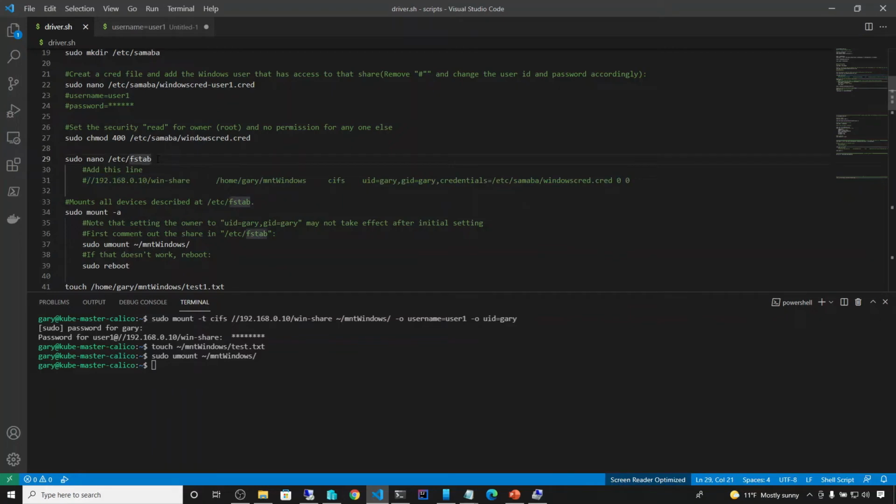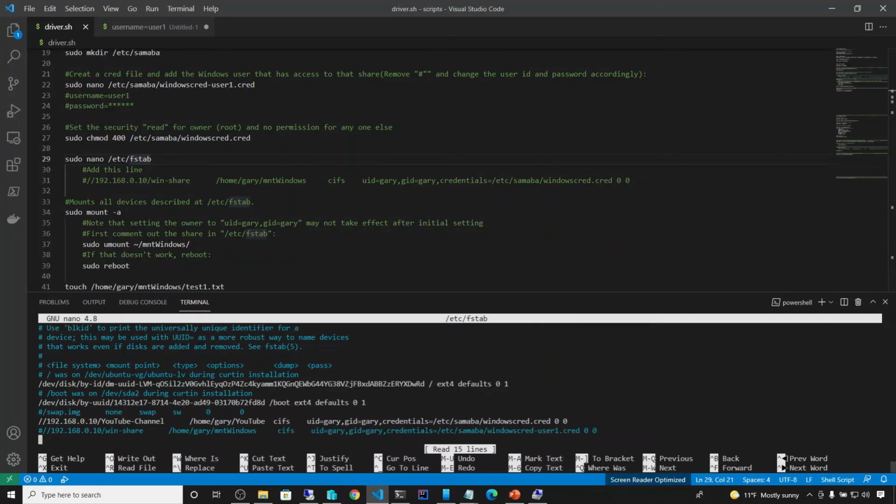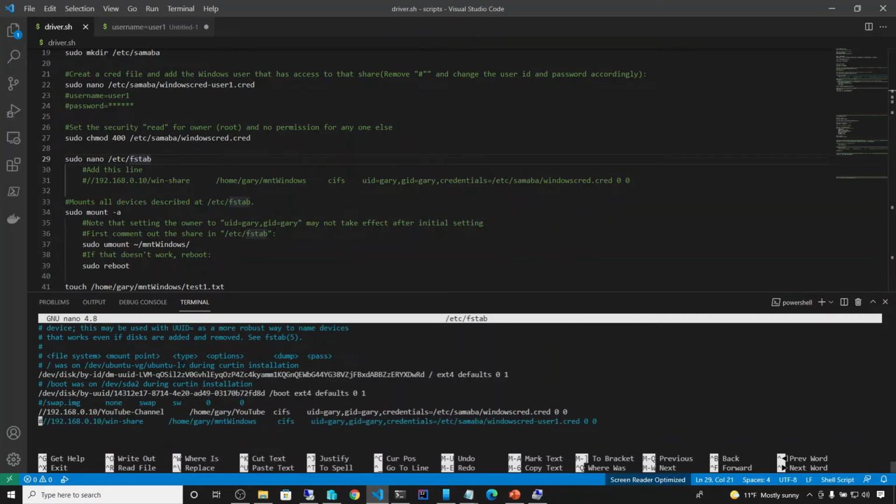So let's go ahead inside that file and take a look at it. I need to put in my password. If you scroll down, I already added that line. Let's uncomment that. Let's go through it together. The first part is the device that we are mounting, the share that we are mounting.